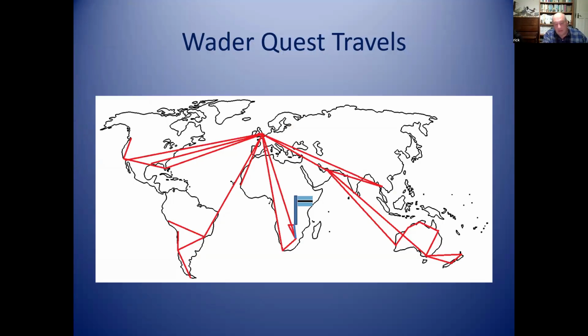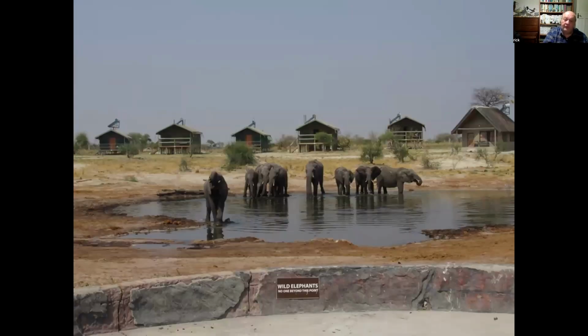We're now in Botswana. There's little Botswana's flag. We've gone due north, crossed the Limpopo, and have driven into Botswana. Now, the destination was a place called Elephant Sands. And this is why it's called Elephant Sands, because there are elephants and a lot of sand. Makes a lot of sense.